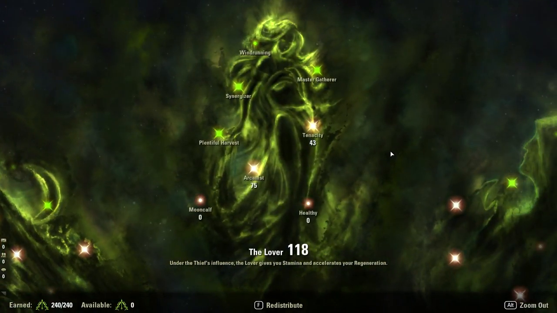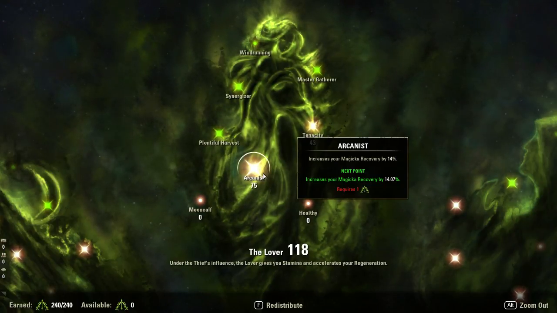All right, moving on to the middle trait. This is where I won't say that you need to start here, but it is a good place to start. We have 75 in Arcanus. This gives us 14% more magic recovery onto the 10% we get for light armor. That's 24%, and then for being a Nightblade, we get 15%. So we get a lot of really good magic recovery from playing a high elf, and it works really good with this build.